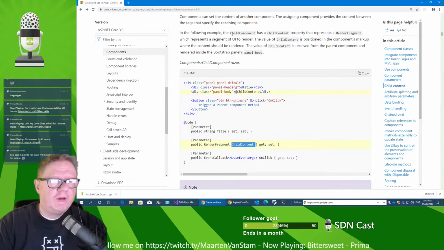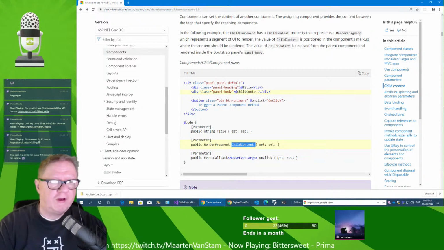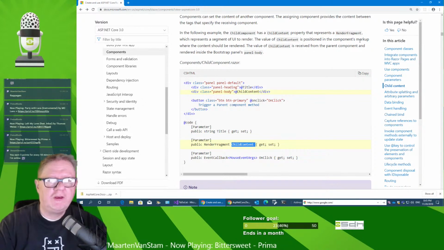In the following example, the child component has a child content property that represents a render fragment, which represents a segment of the UI to render. The value of child content is positioned in the component's markup where the content should be rendered.